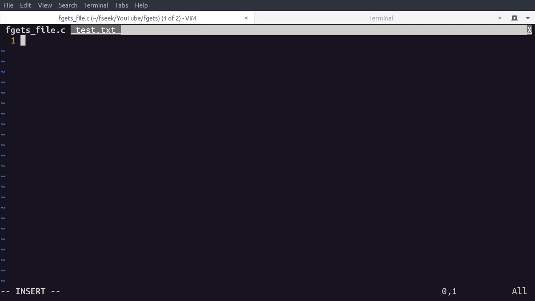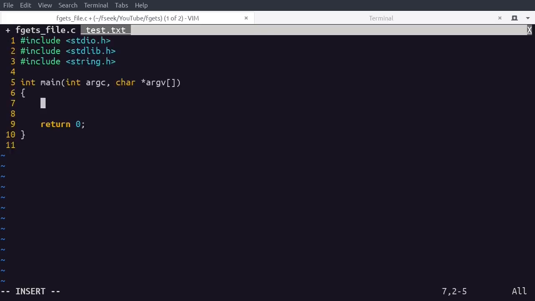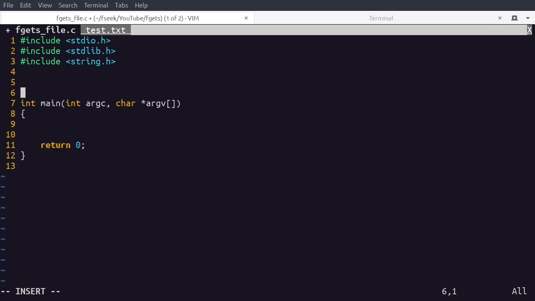And I'm going to use a snippet for this, so a little bit less typing. So let's give this a buffer length of 20, plus our null terminator.